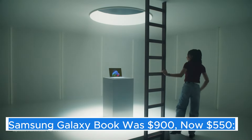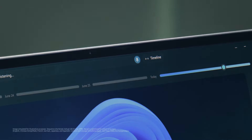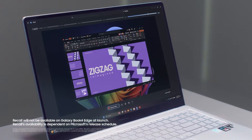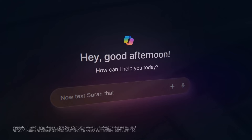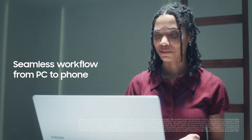Samsung Galaxy Book — the Samsung Galaxy Book is a sleek and versatile device that seamlessly blends the functionality of a laptop with the portability of a tablet. Designed for users who crave both performance and mobility, this device is ideal for students, professionals, and casual users alike. Featuring a lightweight design and a stunning display, the Galaxy Book allows for easy on-the-go usage without compromising on usability.